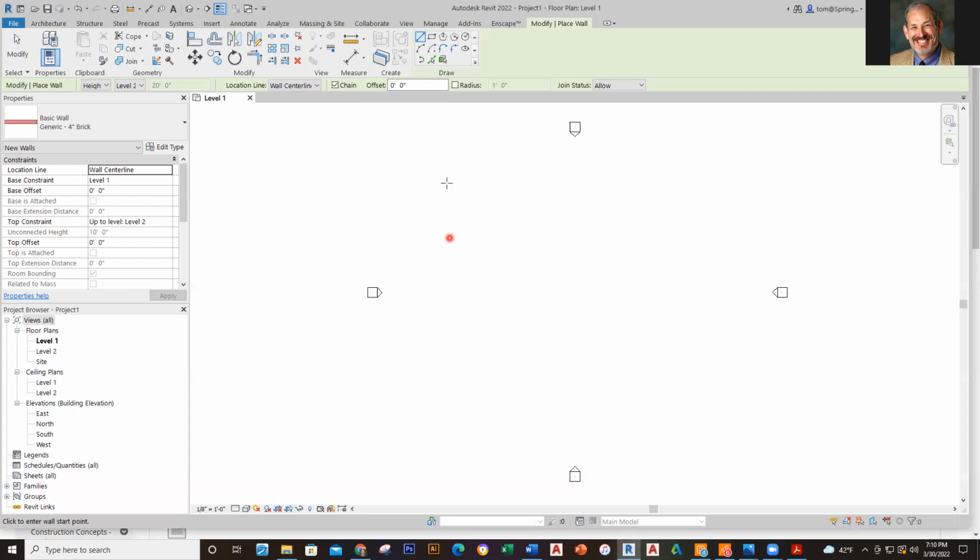What we're going to do now is I'm going to show you first of all how to do this. The line command is up here. I'm just going to click and drag my cursor. When I click and drag, I can drag it in different directions, and by default, it's going to draw in a straight line. I can stop anywhere I want to, or I could type in the distance. So I'm going to pull it over here and type in 25 feet. Then I can pull it down in this direction, and type in 25 feet again. And it gives me that.